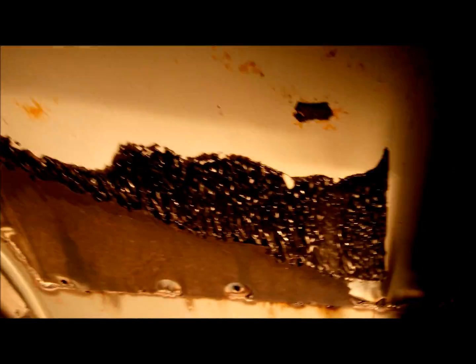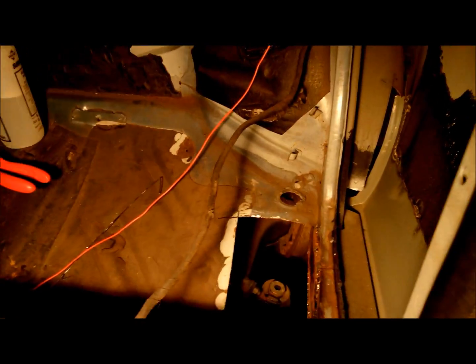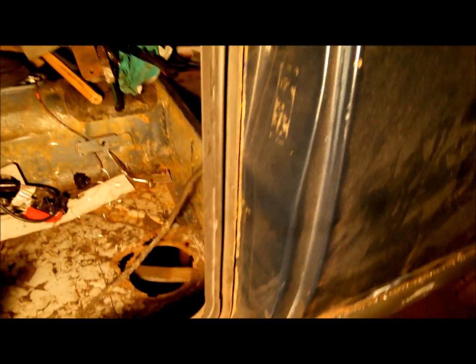Okay. That's the inside of the door where I've done that quarter panel. Done a little repair on that back rear wheel arch up there. That's just been painted. So that's to the extent of the inside. It's pretty bad really. I don't really get much time to spend on the car actually. I just get about an hour every now and then really.